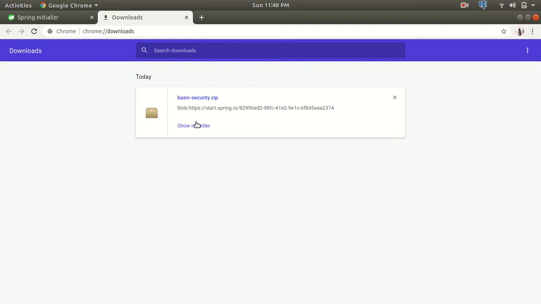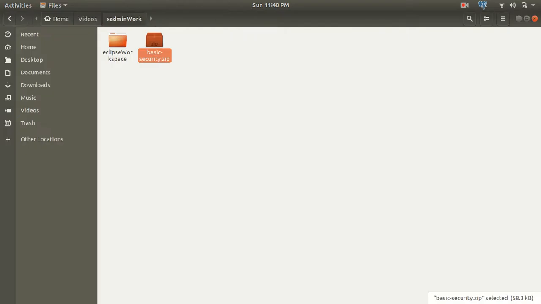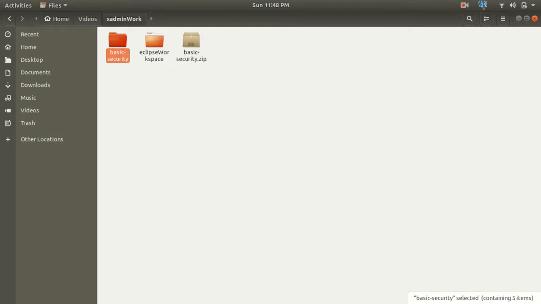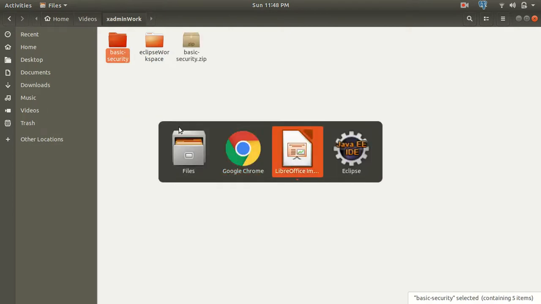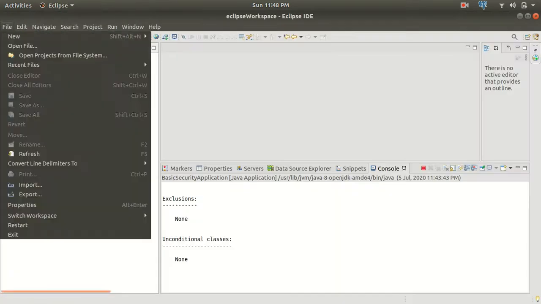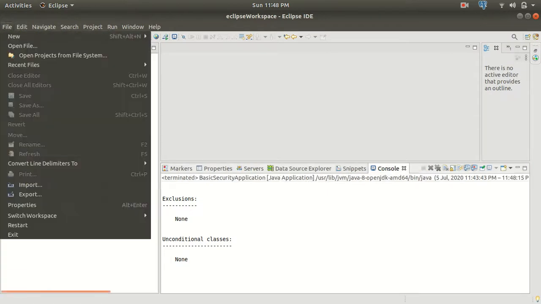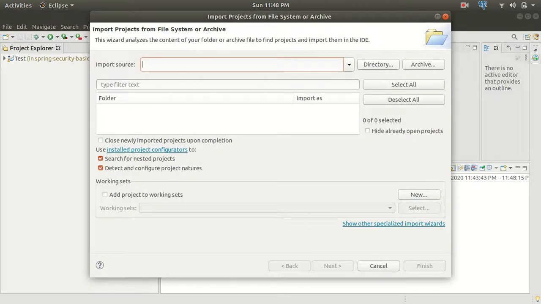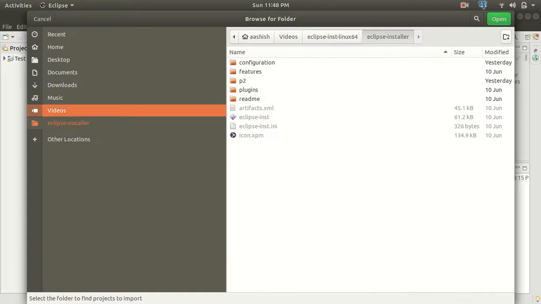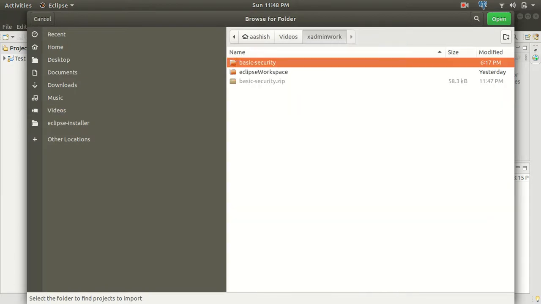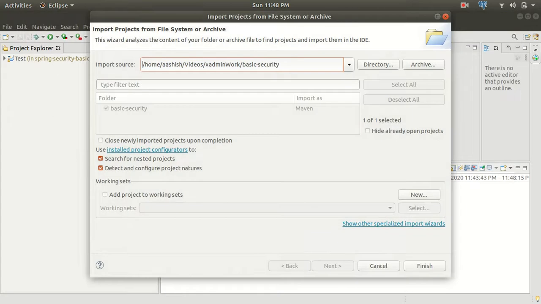Let's open. Let's unzip this, extract it here. And now guys, I'm going to import it into our Eclipse. I will go to the directory where I have saved the basic security project, and now finish.